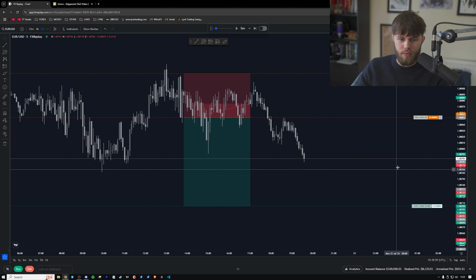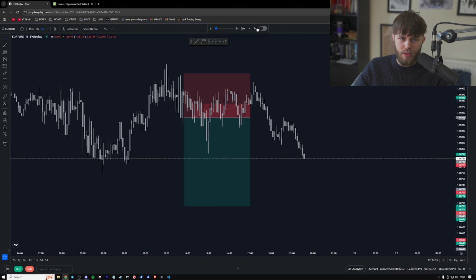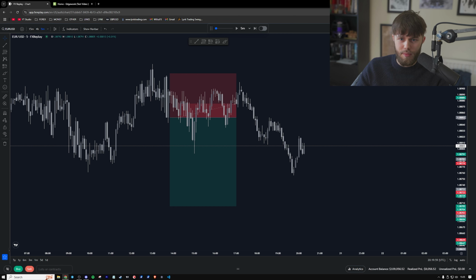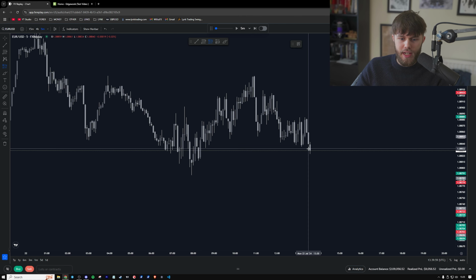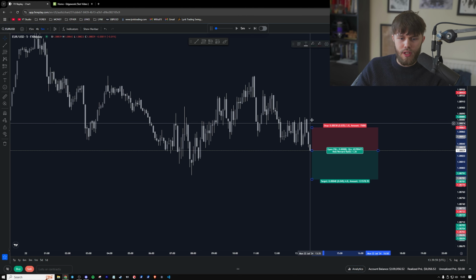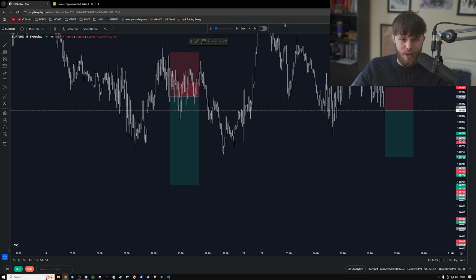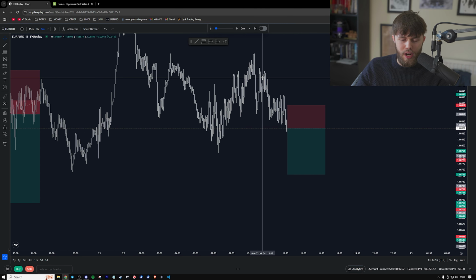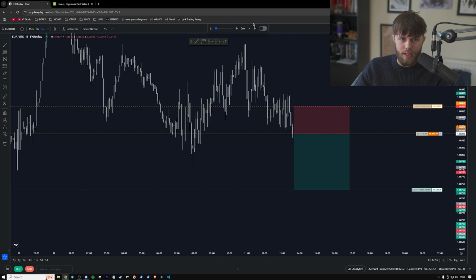Okay, so next candle, we can close it here. It could hit take profit, but I'm closing it because I don't want to hold trades later than that, basically. And that's what I have done on all the previous setups as well. I kind of want to stick to the exact same rules for all the trades. I don't want to have different rules depending on, oh, I think it's going to hit TP, so I'm going to hold it. Yeah, we can quickly look back and you see, yeah, price did end up rallying to the upside and losing. So it was kind of good that we closed that early.